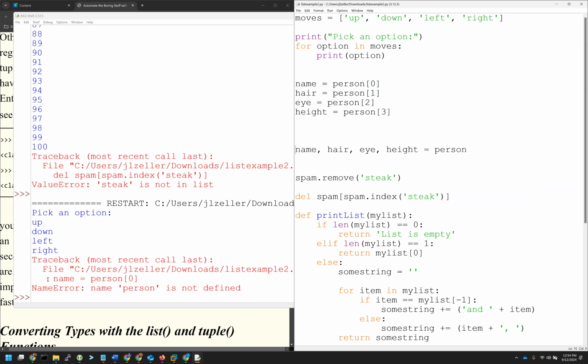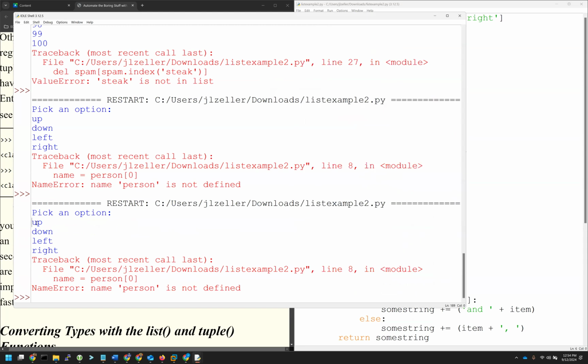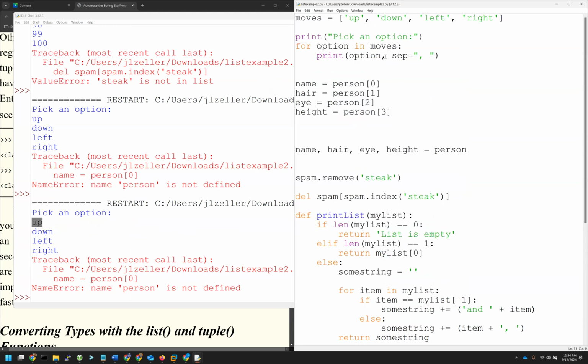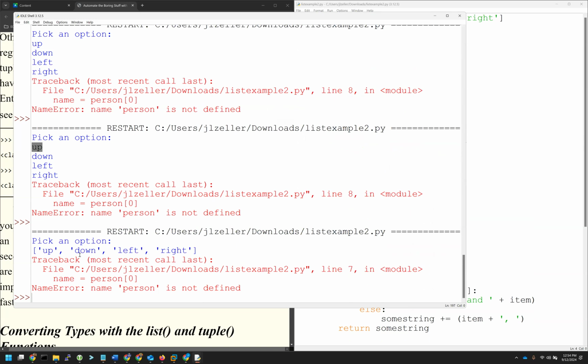If you don't want them all on their own individual line and you want it comma separated, how could we do that? We could change the sep here to what? Comma space, right? And if we run that, it would do that. Now the problem is we're not actually creating a string at that point, right? So it's not wrong. It's just there's only one thing in the item, and that's why it's doing it that way. We would want to print moves in this case would be one way to do it. In which case we tell it to print the list, but we want to comma separate all those values. That's going to end up printing the wrong thing out there.